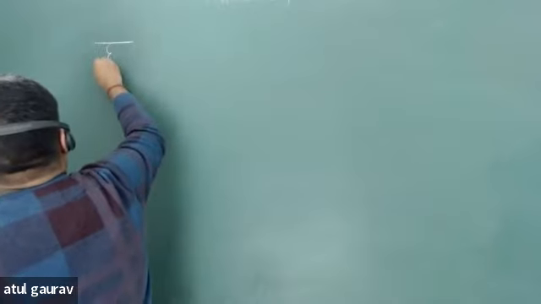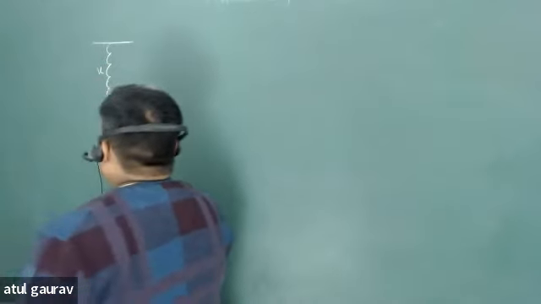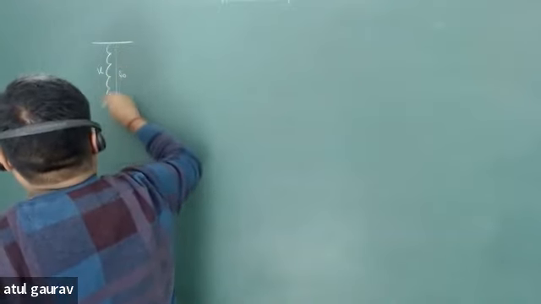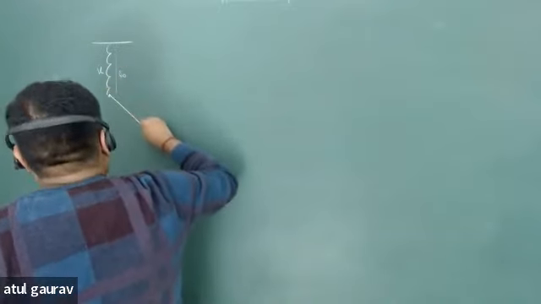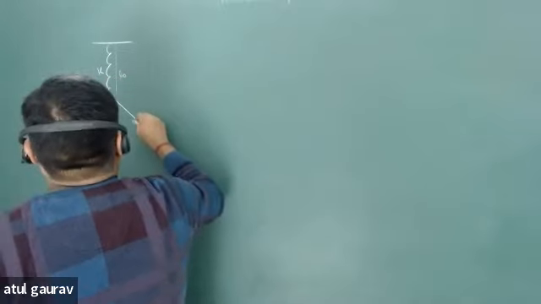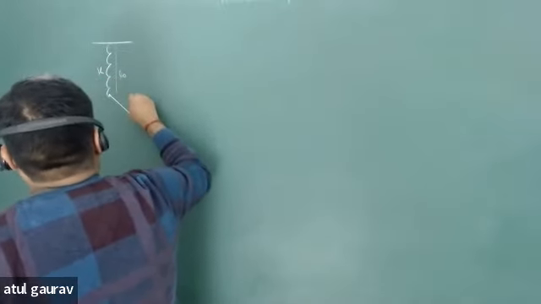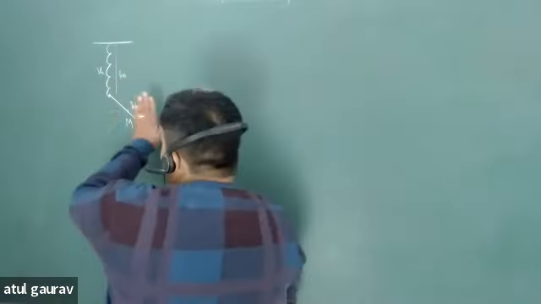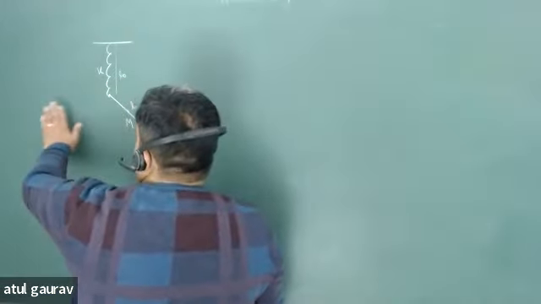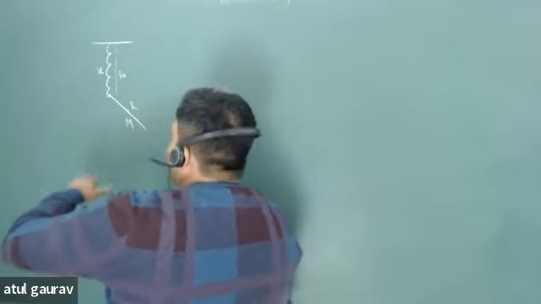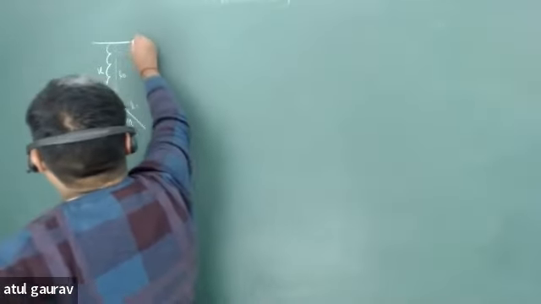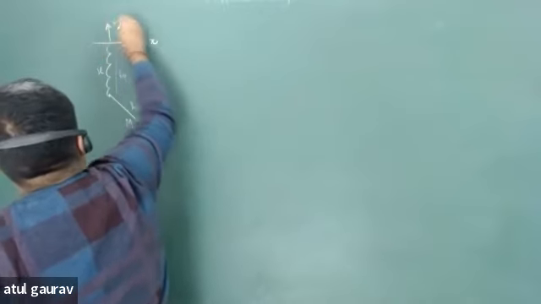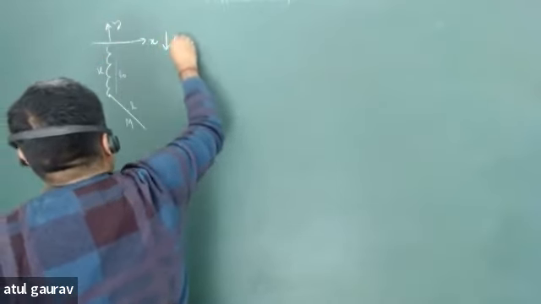and the spring constant is k. The original length of the spring is, let's say, L naught, and there is a rod attached to this particular spring, whose length is L, mass is m, and this rod can move in the vertical plane. Suppose it is moving in the vertical xy plane. Suppose this is your z axis, so this is my x axis, this is my y axis, and this will be my g.